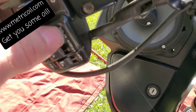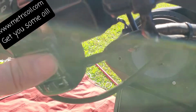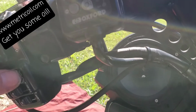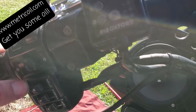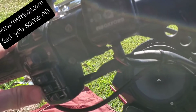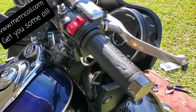So what you're going to do is you're going to come here. You're going to say volume plus, I believe is the first thing. You're going to push it over to volume plus, hold it for 5 seconds. 1, 2, 3, 4, 5. Volume down is going to be the next. Push it over to volume down. 1, 2, 3, 4, 5. Next thing I think is mute. Mute it. 1, 2, 3, 4, 5. Next thing might be track plus. Hit track plus. 1, 2, 3, 4, 5. You go through the whole list just like that.